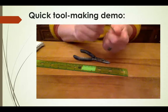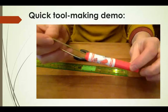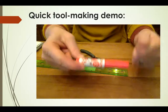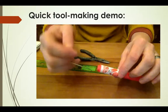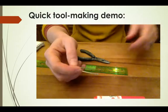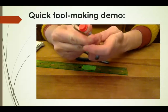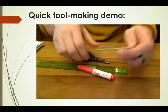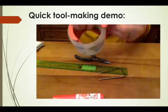That's the part that's going to get taped to the marker. So I'm going to take my marker, and the reason I'm having you use a marker is because it'll be a firmer tool if it's a bigger handle. You could tape this to your pencil, but it won't be as firm for you to grip, and you're going to be doing some heavy-duty carving with this tool, so that's why I wanted you to have a marker. So tape it to the non-markery end, so you could still use the marker. Just tape it to the end there. Get some pretty heavy-duty tape.